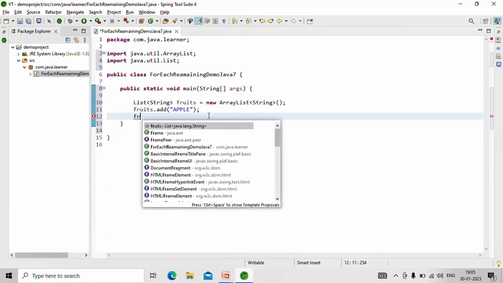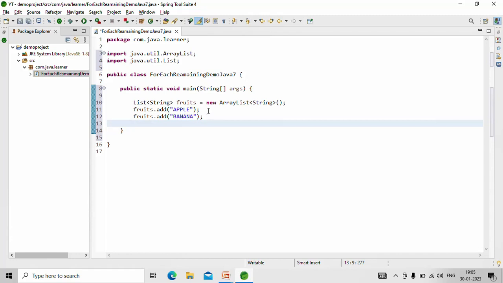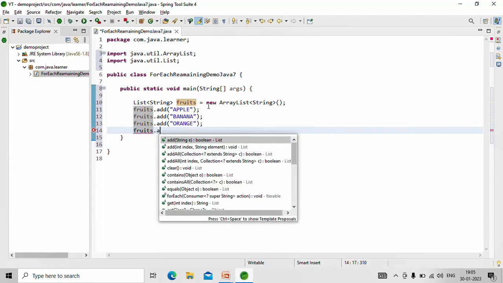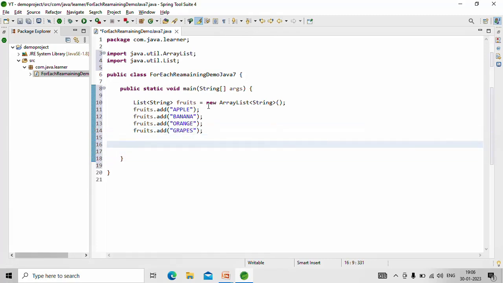Apple, banana, orange, grapes. So we have added 4 elements to the list.